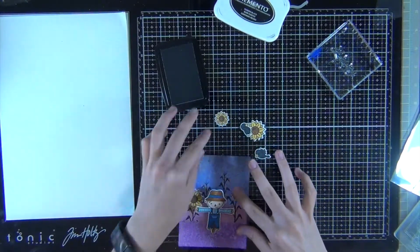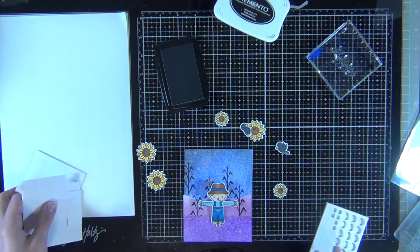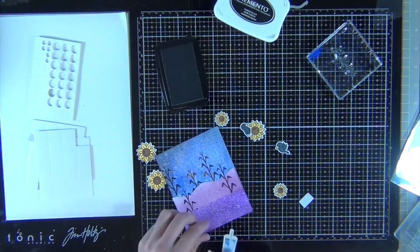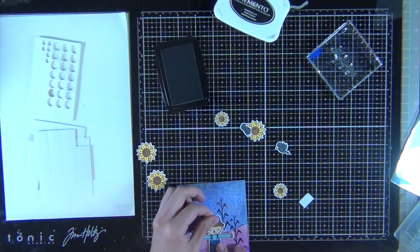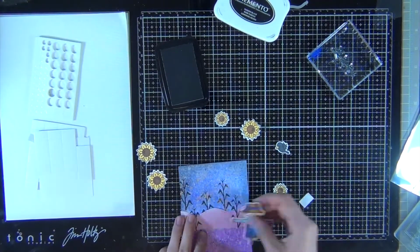And as I was playing with this little crow on top of his head, I thought it would be so cute to make a little pull tab out of it, and the crow could be peeking out behind the scarecrow and just playing in his hat. So that's what I did here. I changed my mind and I was like, nope, this is cute. So I'm just gonna add a little bit of dimension to the scarecrow, and then you'll see me bring the pull tab add-on out from Let's Toast, and I will make that little guy jump up and down.